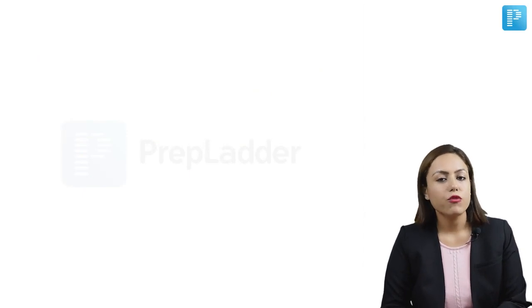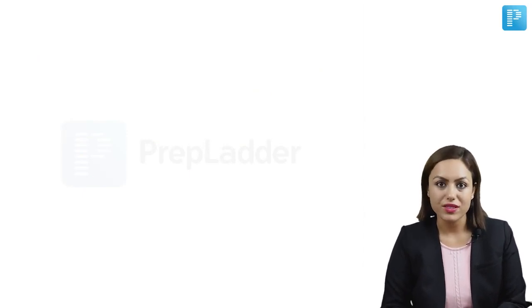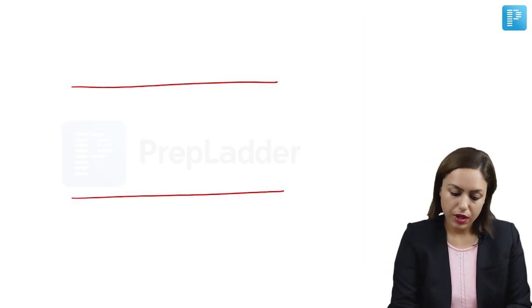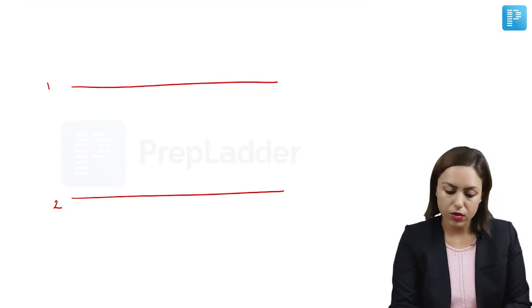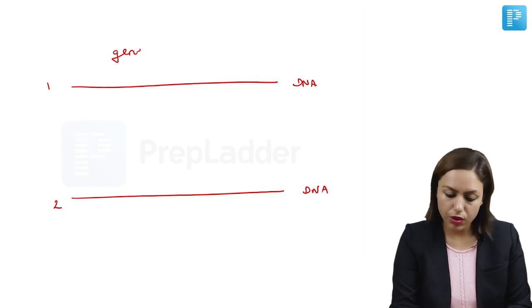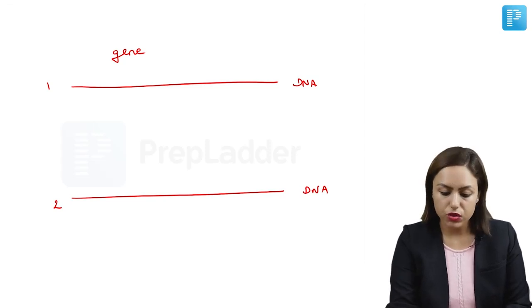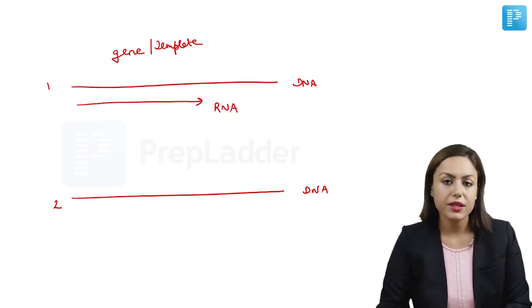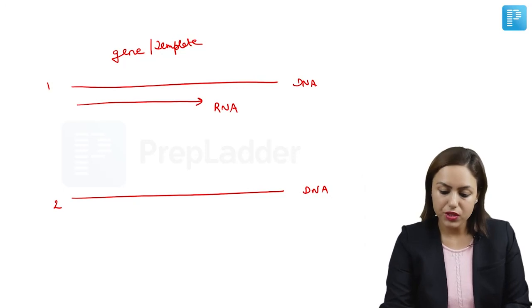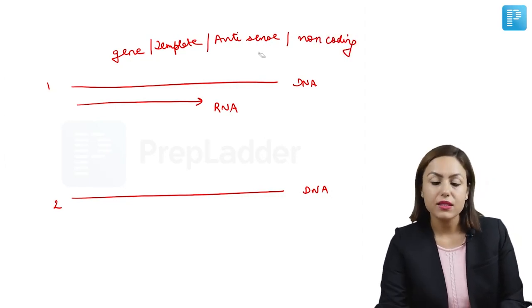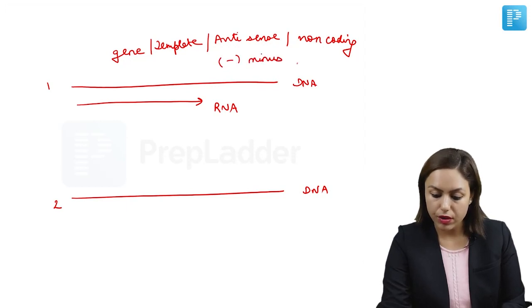Right? Then we will understand which is template strand and non-template strand in transcription. So for transcription, the two DNA strands are unwound. Okay. Let's say this is number 1 strand, this is number 2 strand of DNA. Right? Now suppose there is gene on number 1 strand. So the strand which is having the gene, that will be the template strand on which RNA will be getting synthesized. Okay. This template strand is also known as antisense strand or non-coding strand. Right? And this is also called minus strand.